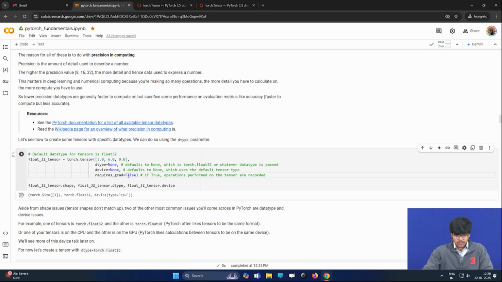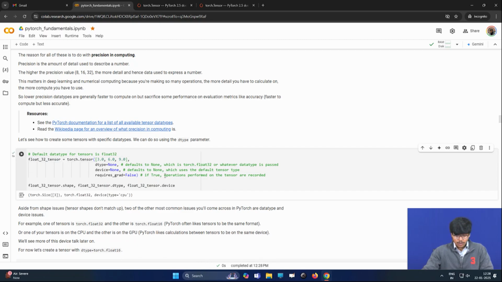If it is False, we are telling the PyTorch backend to not create a gradient for this tensor. More specifically, PyTorch does not create the backpropagation graph for this float32 tensor. So, we are setting it to False.